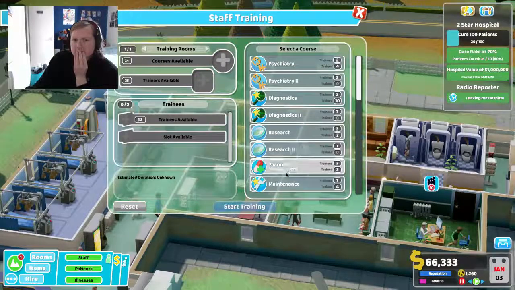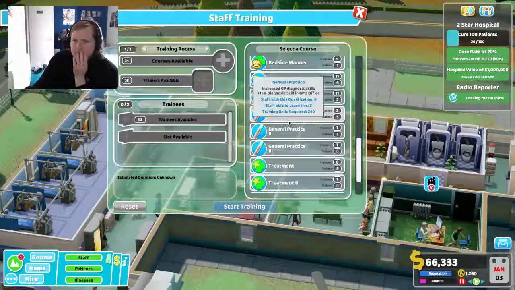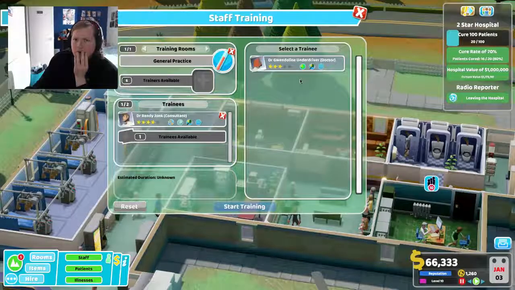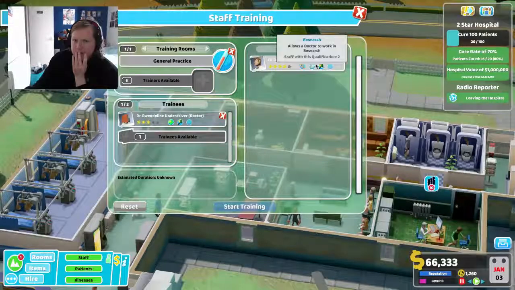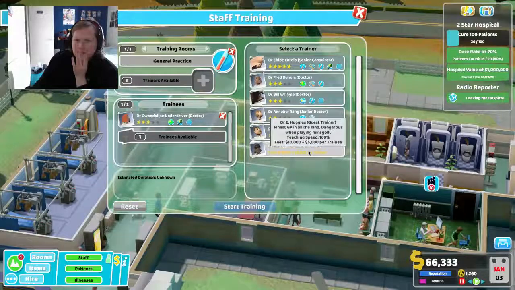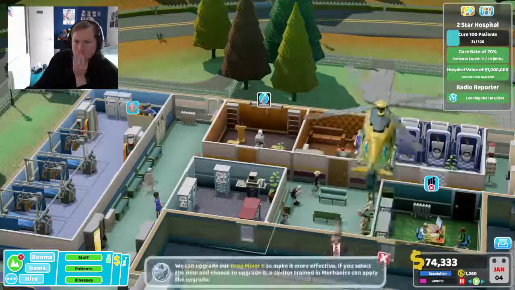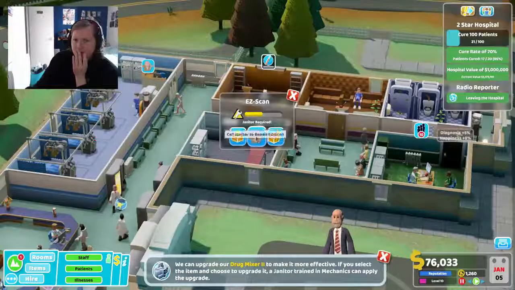Let's learn more things. Let's learn general practice. No, you don't need to learn it because you are just a researcher. I'm going to get you to teach it. Okay, so we're going to fall with my drugs mixer again. Probably should.